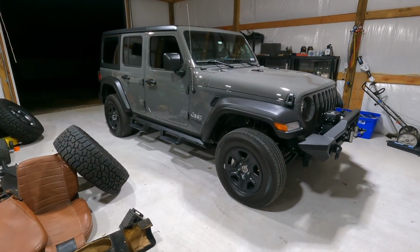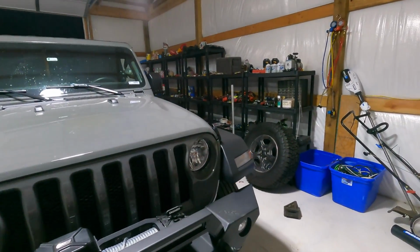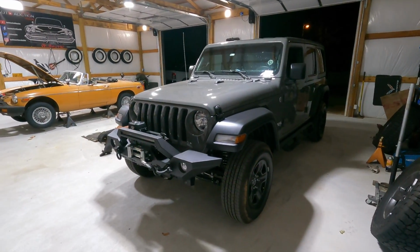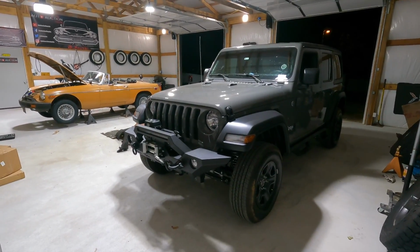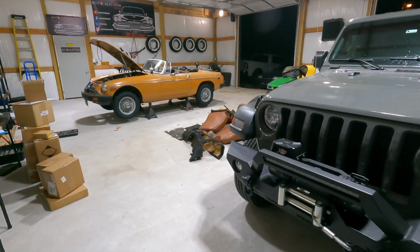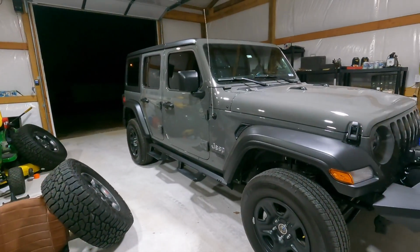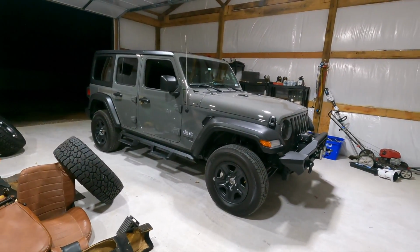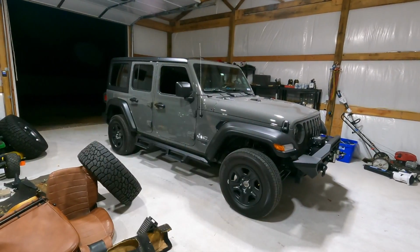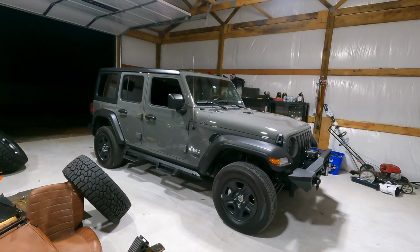The reason was they absolutely rode like crap. This Jeep, honest to God, used to be enjoyable for Jessica and me to drive. We really loved driving it. It was wonderful. And a lot of you warned me, and I'll admit that I was wrong, that going with those big wheels and tires was going to cause drivability issues. Not in the way most of you are probably thinking. You probably think it had some horrible death wobble. You know what death wobble is. When you hit a bump going down the road, it just starts, and all of a sudden you just start losing it. It wasn't like that at all.